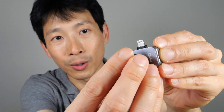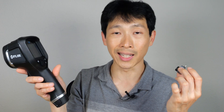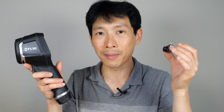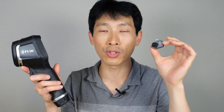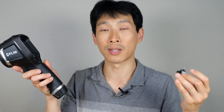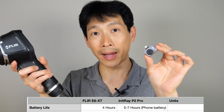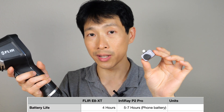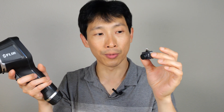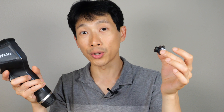The macro lens can also serve as a lens cover, because it has a little cover thing on top, and you can store it without scratching your lens. I almost feel stupid for buying the E8, even though it was on sale, because I find myself using this one a lot more. If I want to record video with the E8, I actually have to lug a laptop and connect to it. Battery life is around 4 hours versus 5 to 7 hours, and it has really low power consumption — though it does draw battery from your phone.